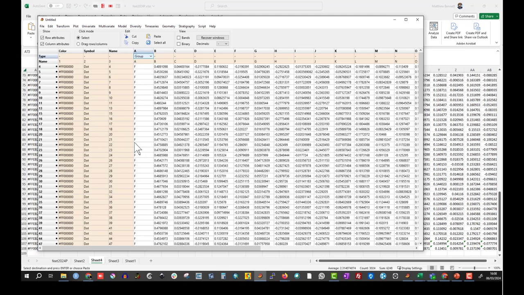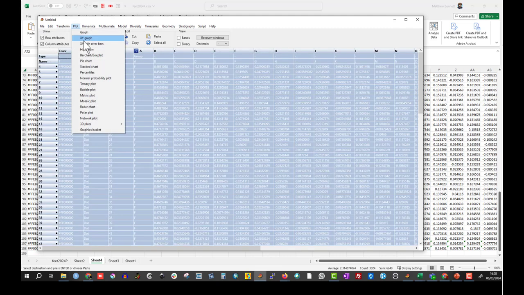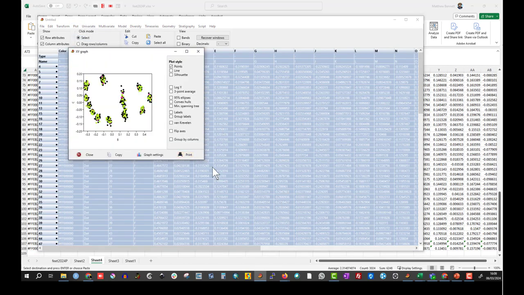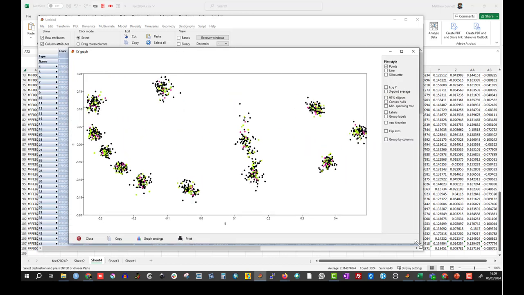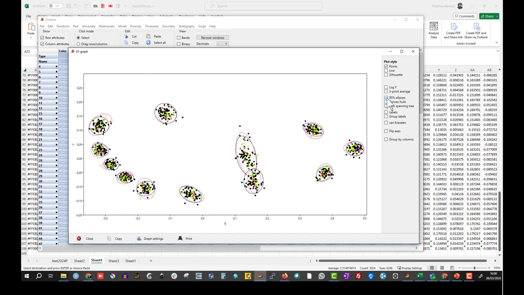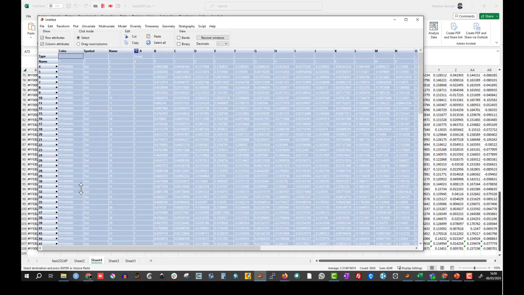Okay, so I should now, if I've got it right, and it's always uncertain whether you got it right, be able to plot X, Y, and graphs, and there we go. For some reason, it's given me some strange colours. Let's just see. I don't quite know why I've got green in there, but something must have gone wrong in me copying the colours across. But let's just live with that for now, okay? I'm sure we can live with it.